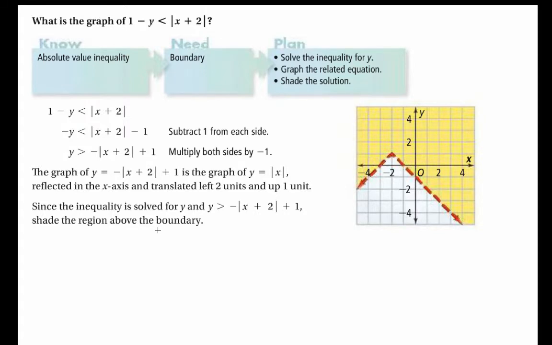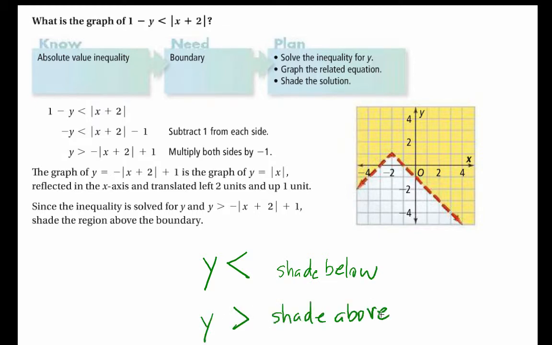So when we have y isolated by itself on one side, this less than or greater than can tell us where we are going to shade. If it's y is less than, then we're going to shade below. If it's y greater than, we can shade above. So we can bypass the test point if we remember this. When in doubt, use a test point. But again, when y is isolated, we can refer to the inequality sign to tell us which side of the boundary line to shade. With absolute value inequalities, it's very obvious. With linear inequalities, sometimes it's not so obvious which is above or which is below.